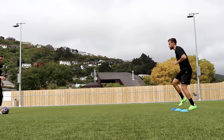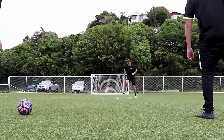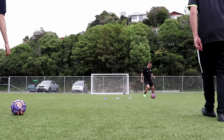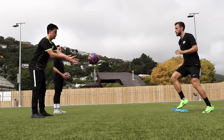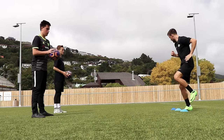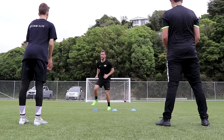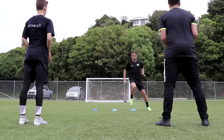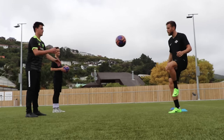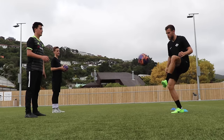In this drill you're going to place three cones in a line with about a foot of space in between them. I have two partners about three to five yards away from me on either side, but this can also be done with a single partner if they move side to side along with you. On go, you will laterally high step through the cones until both feet are outside of the last cone. Your partner will then pass the ball on the ground or in the air and you will either hit a pass first time back to them or take two touches depending on the variation. Use your right foot on the right side and your left foot on the left side. Focus on hitting a perfect pass back to your partner's foot or back to your partner's hands every single time. This drill is great for working on fast feet while also working to fine-tune your touch and control when your legs start to get tired and heavy.